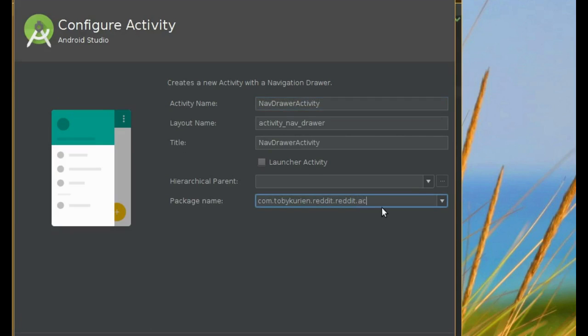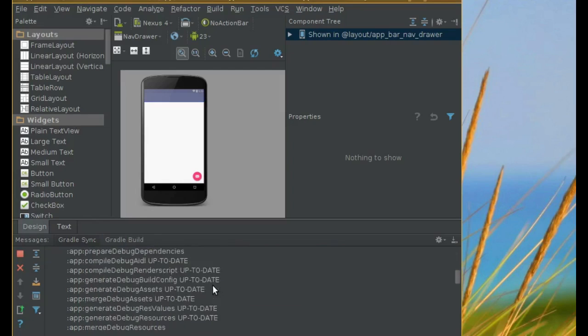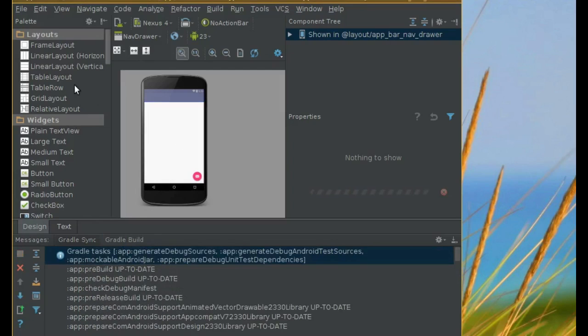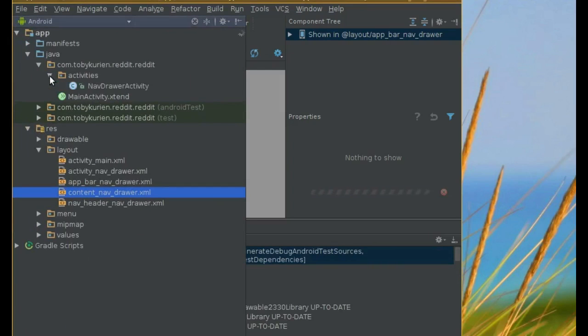So we're going to create a nav drawer activity, and we'll place all our activities into an activities subfolder or package, and we'll actually make this our launch activity. So let's let Android Studio generate a nav drawer activity for us, and here we see what it looks like. It's created a nav drawer activity together with a floating action button and so on.